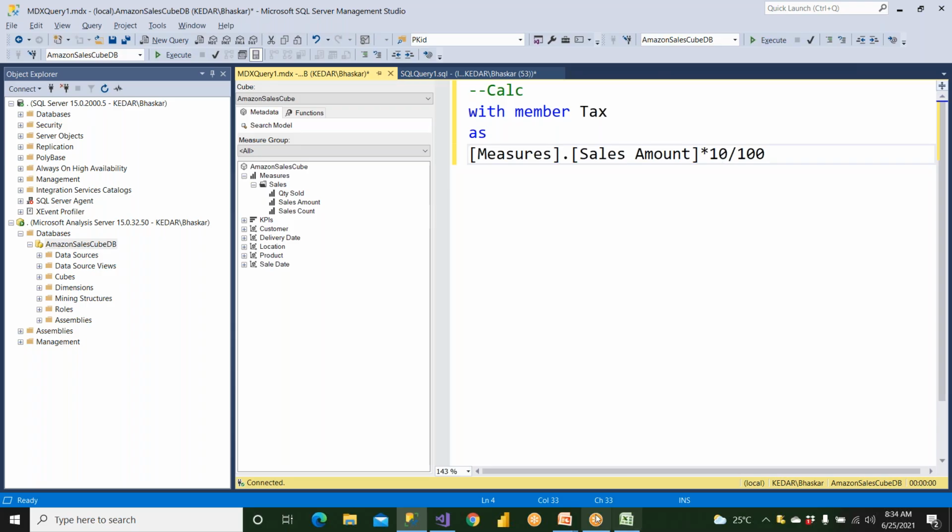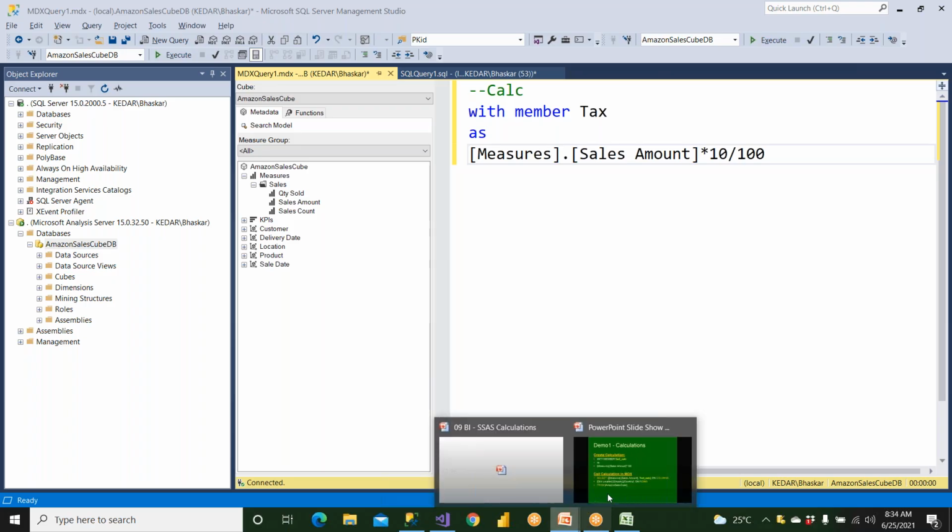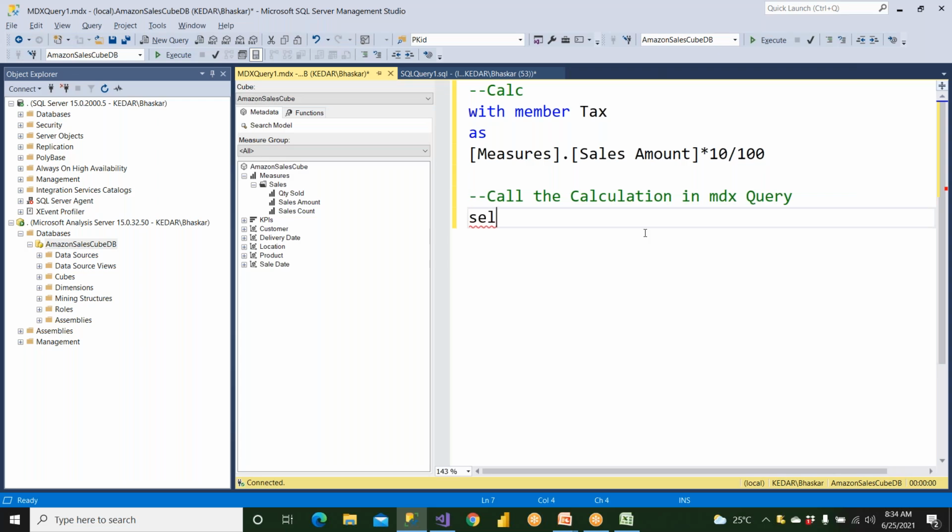So this is how you should be able to create it, 10 by 100. So now I would like to call the above calculation formula in an MDX query, because you are creating it, you would like to call that. SELECT from the cube name.